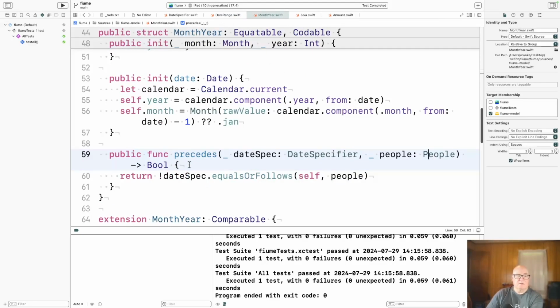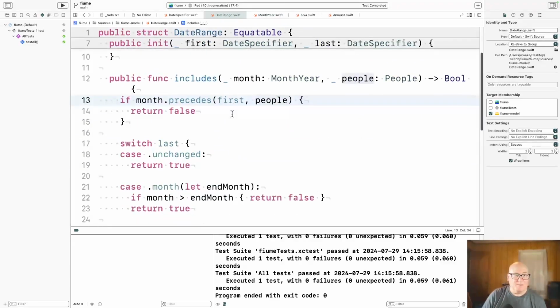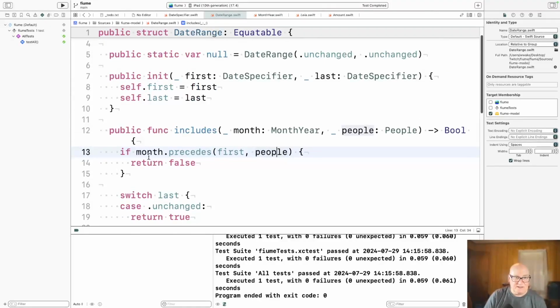Okay. So if you precede something, that's the same as saying you're not equal and you don't follow. Okay. So yeah, if you're not equal and you don't follow and you, whatever you call it when you have to be, what's that rule? There's a name for it when two things have to have a relationship of less than, equal, or greater than. Okay, there are types where that doesn't actually hold. Okay, but all right, but I think this definitely makes sense to me.